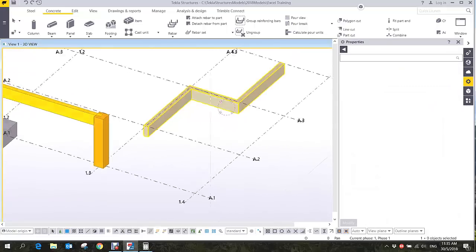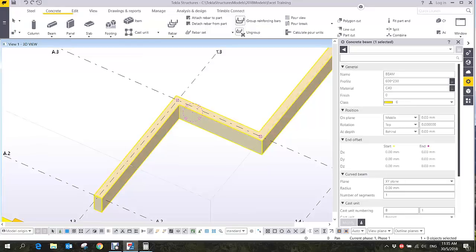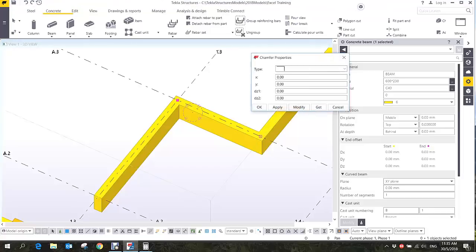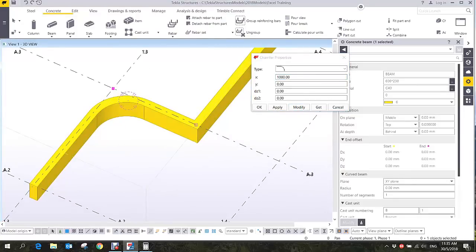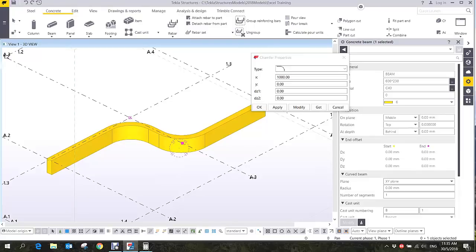For polybeam, remember, if I want to make this one a curve, I can just simply select the handle. So here you can see the handle, this one. Can you see this handle? If I double click on that handle, I can change the curvature of this. Let's say 1000. Modify. So that is the use of the polybeam. I can create any shape. Quite easy, right? Just click the polybeam and then make a curve. Then you have a curved beam.